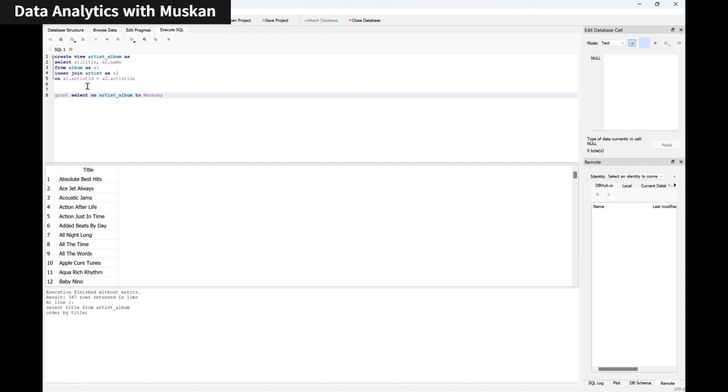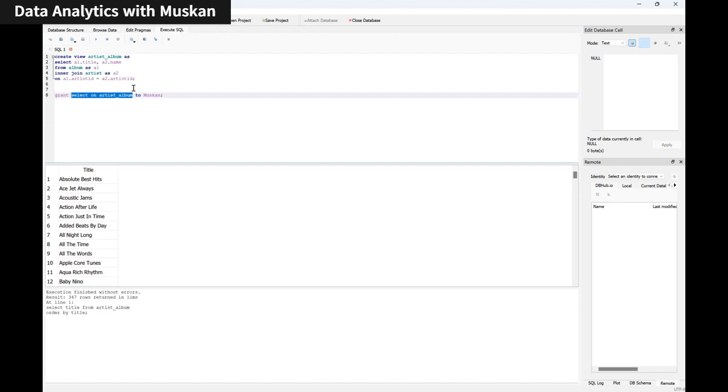If you don't understand this particular statement, it's just fine. It is kind of an extra topic that I want to cover. This is how you grant access to a user. In this query you can see that you have only granted select access.